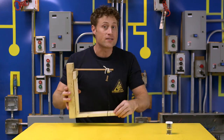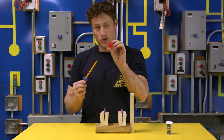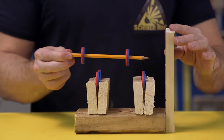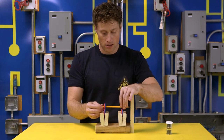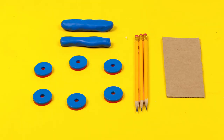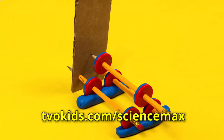Very cool. Here's one that's a little bit more complicated, but is also really neat. This one uses disc magnets, which have a hole in the middle of them. You put two around a pencil and then four more in such a position that you can put the pencil against this wood on the side and it will just levitate on its own. You can even give it a spin. Look at that. If you want to make a levitating pencil yourself, there's step-by-step instructions on how to build an easy-peasy version on our website.